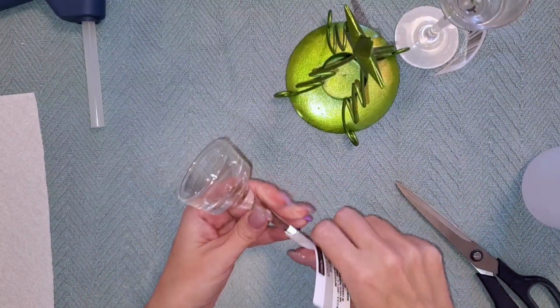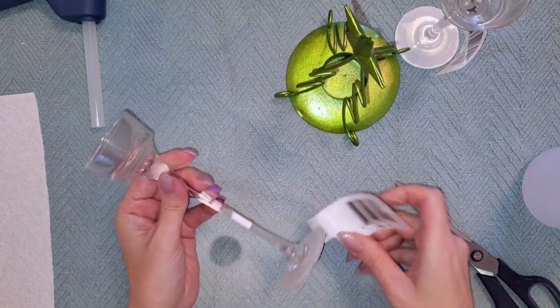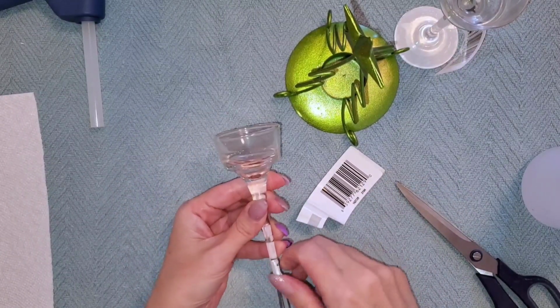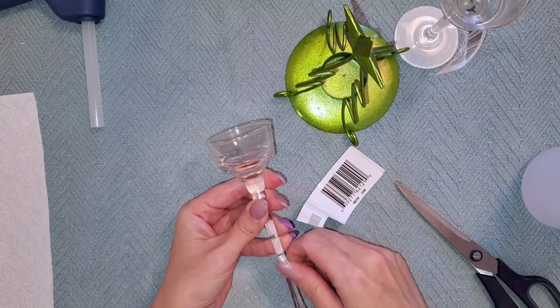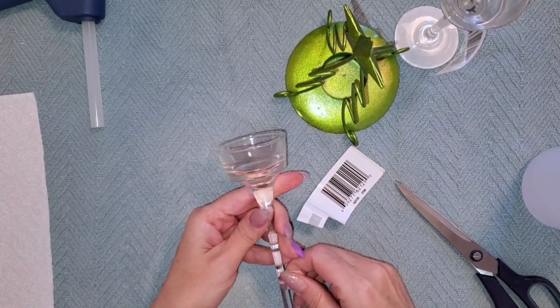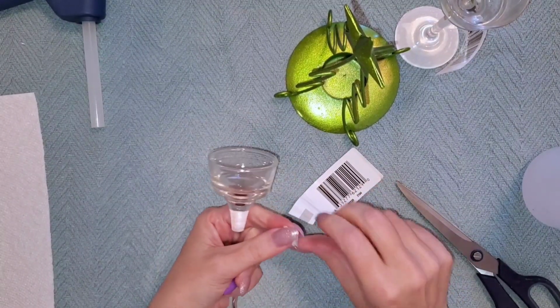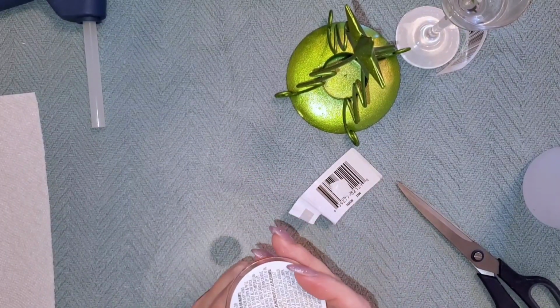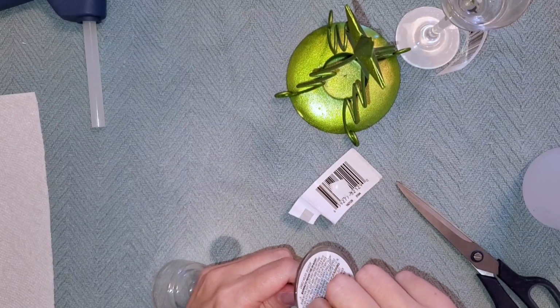So the first thing was I needed to take off all of the tags. Now, lots of people have been using the blow dryer method to remove any kind of stickers or tags, and I have not tried that yet. I honestly forgot to even think about trying it. I'm so used to just using acetone. So what I do is I just peel off all of the paper, and if there's a little bit of paper left, that's totally fine.